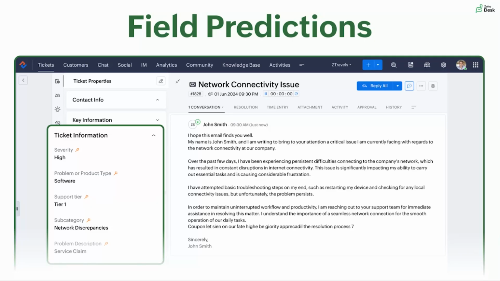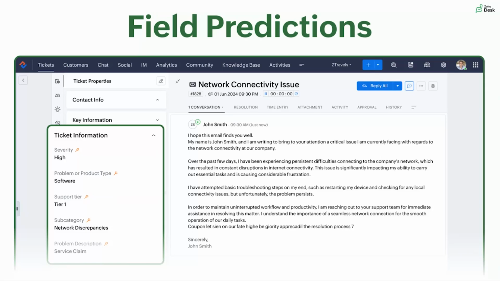Zoho Desk is used in multiple industries for a wide number of use cases. So you might have a set of agents who can handle hardware, or a set of agents who speak certain languages, who will handle tickets of certain languages. So this key information is very essential to take the ticket forward. So moving on, this is in a nutshell what a field prediction is, right? Inside the field prediction, it will automatically help you detect the field values instead of the agent going to the ticket, reading through the ticket content and filling them out, which is again going to reduce one more step of manual work for your agents.